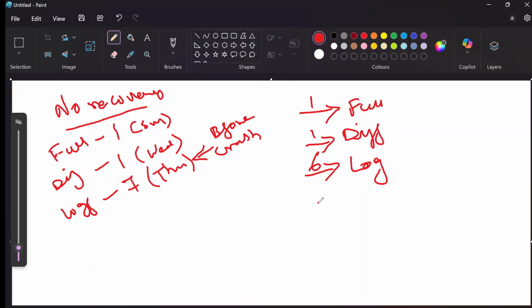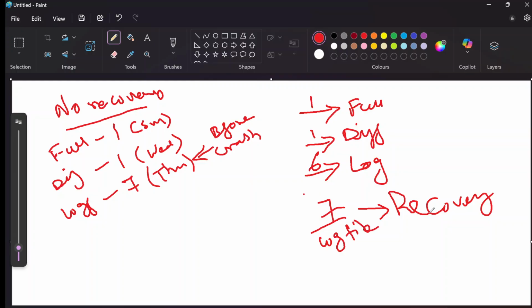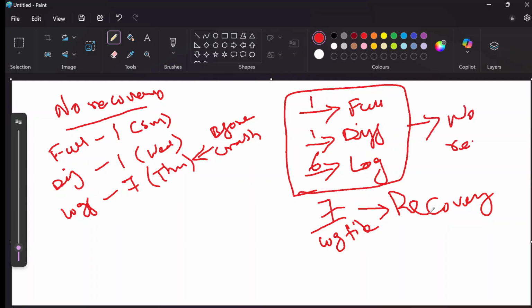On the last one, the seventh log file, you will use recovery to bring the database online. So we'll see one example.